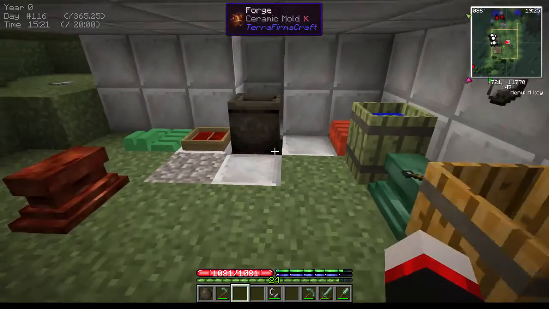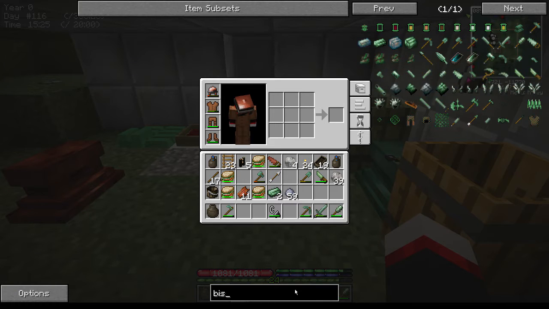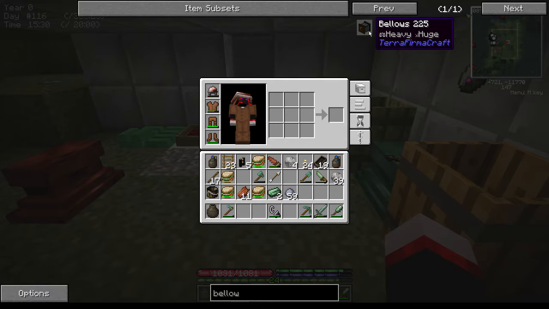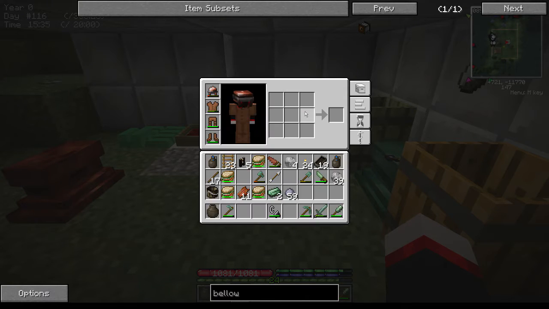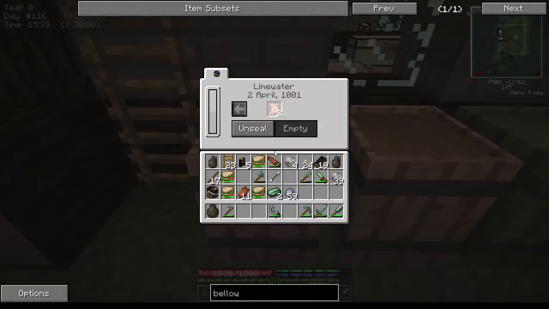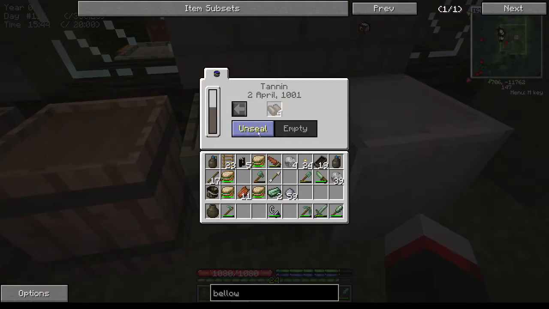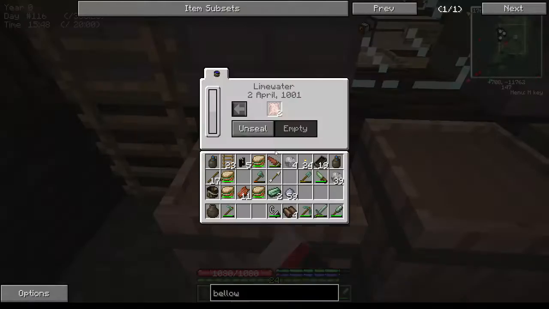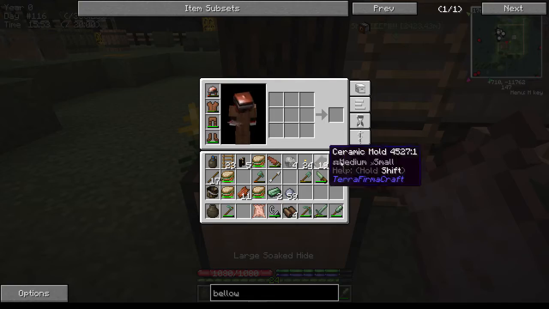There is another piece that we will need to build eventually, and that is the bellows. The bellows. And this is going to take leather and planks. And I might... Did I make more leather? I made some more of that. Nope. Oh, I did. I did. We may as well unseal this and deal with these hides here. Get my knife out.